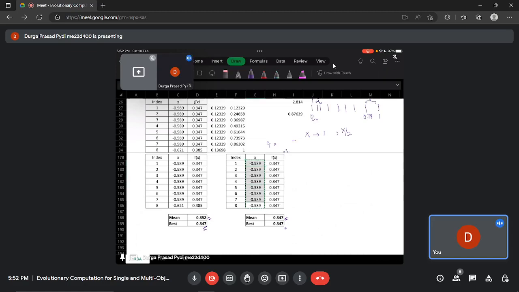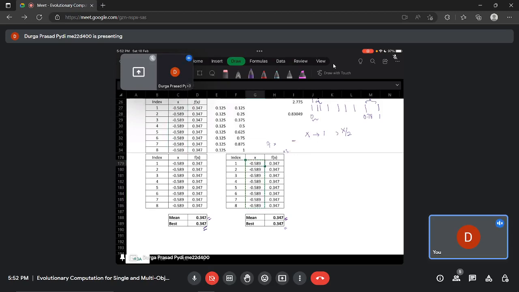So here if you see now, all the values of x are similar. It's like minus 0.589, and your mean and best values are also the same. Now at this particular point, your population doesn't have any diversity, so your crossover operator cannot do anything. If there is not enough diversity in the population, whenever I just do it again and again, I will converge to the same thing. But we have something called mutation, which tries to change these values. Let us see when mutation will kick in to help accelerate this process.